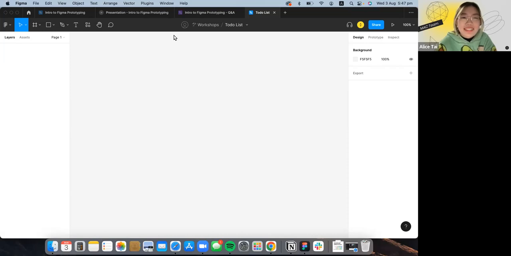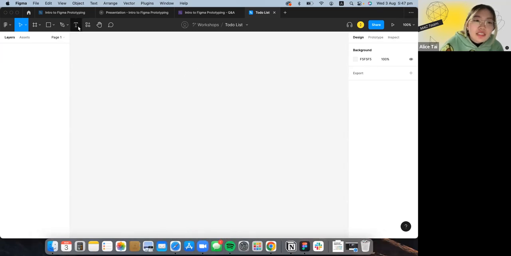Hopefully no troubles there. I'll just briefly go through the Figma interface, since we seem to have a lot of new people who haven't touched Figma before. So the top bar is the gray area, and that is basically your go-to place for creating anything that you want appearing on your canvas, which is this gray part.